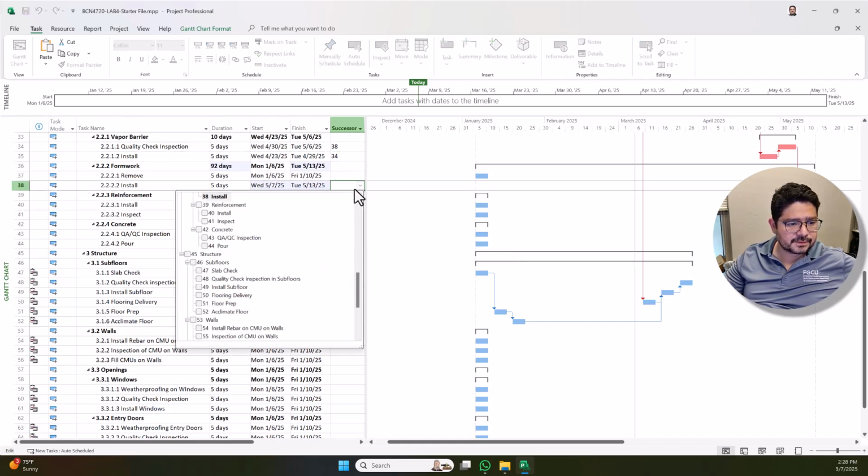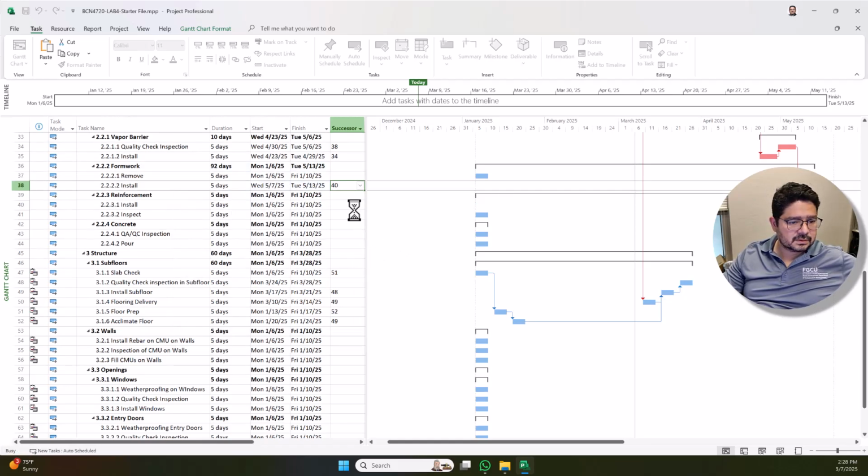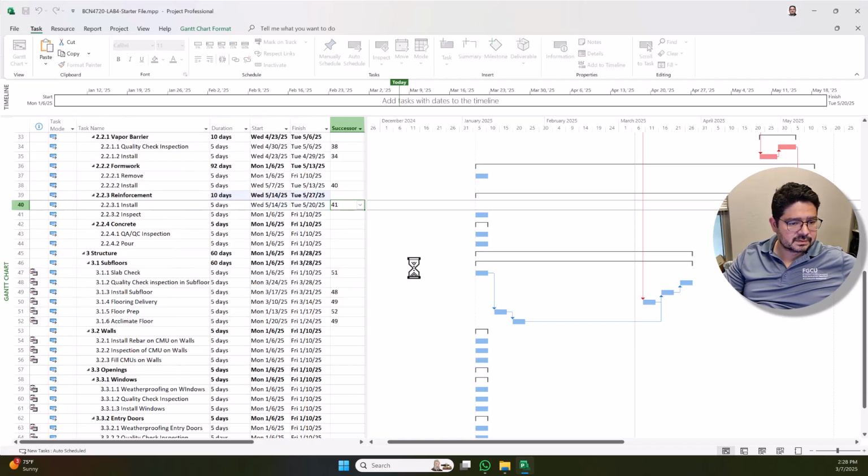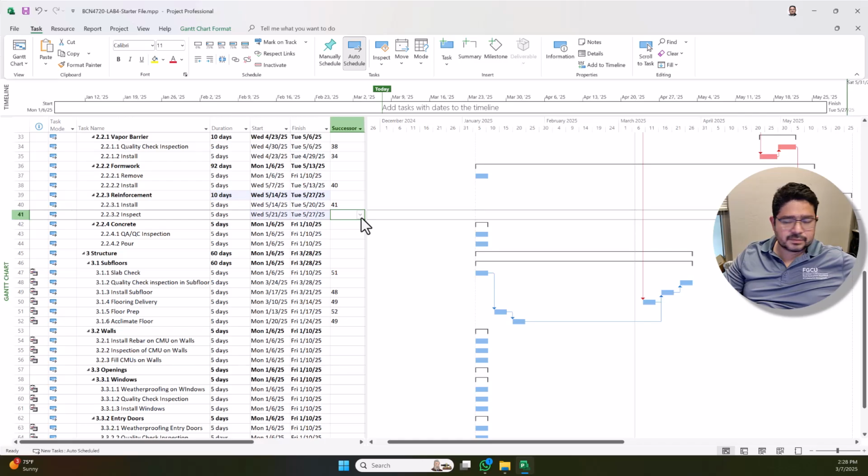When you install the framework, you then install the reinforcement and also inspect it. And when that is done, you pour.